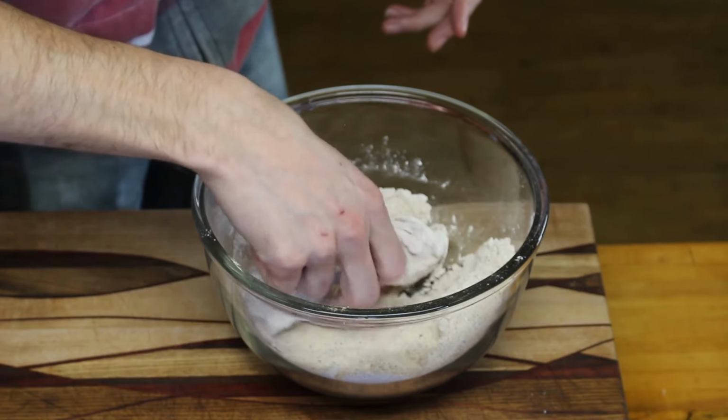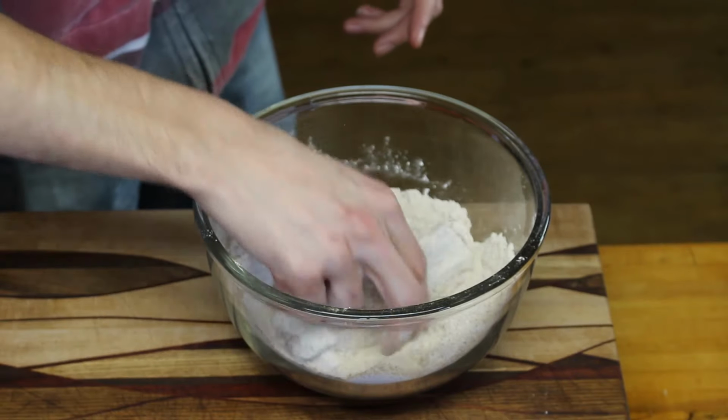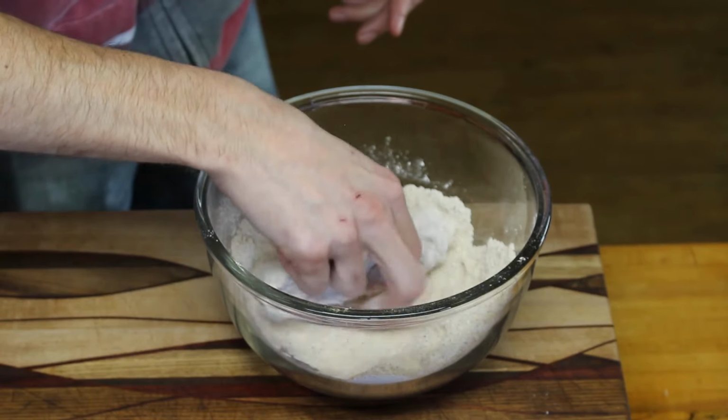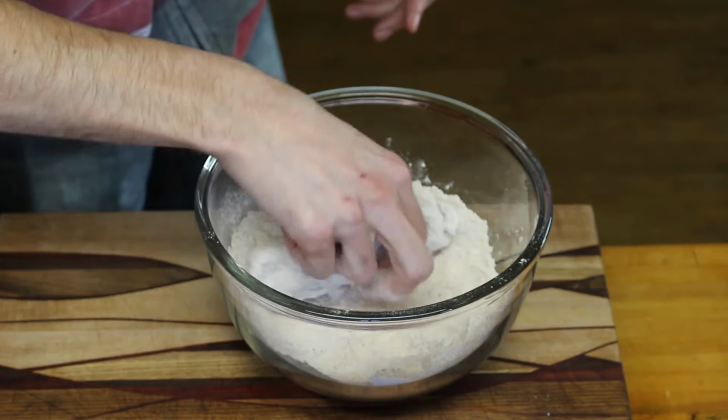Seven is just a rough guess I like to use because I find that it gets nice and dredged that way. You just want to make sure you get the whole thing dredged, and the more times you turn it over, the more likely it is to have all that flour stick. So there you have it, 1 dredged rib. I'll dredge the rest, and then we'll be back to start deep frying.